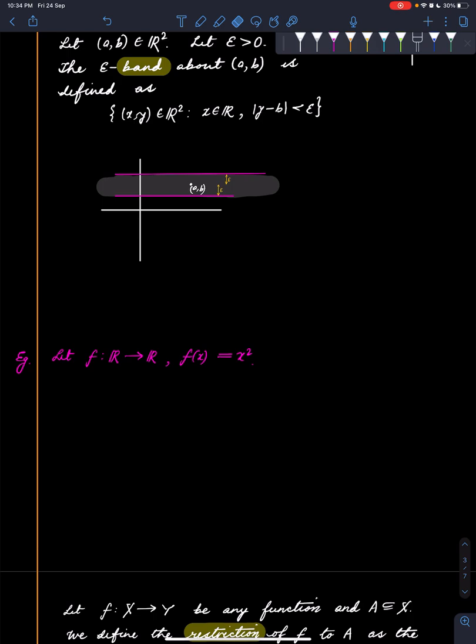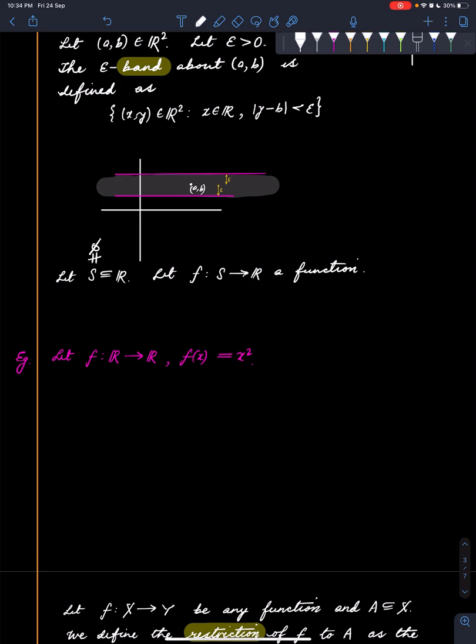I need to also define what is meant by a graph. We all know what is meant by a graph of a function, but let me still give a formal definition. Let S be a subset of R. It could be any arbitrary subset, doesn't have to be an interval, doesn't have to be infinite, could be quite messed up. And let f: S → R be a function. The only condition is that S is non-empty, because otherwise I won't be able to define a function.